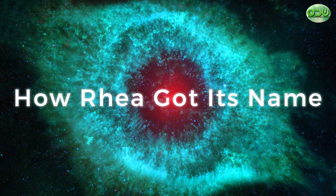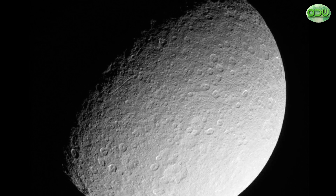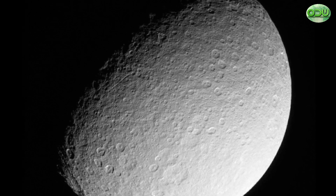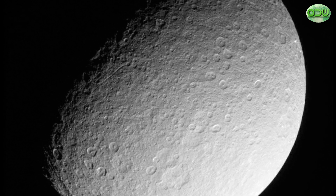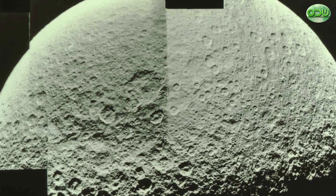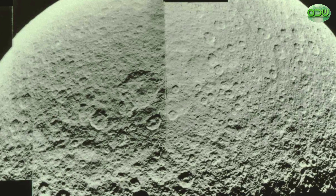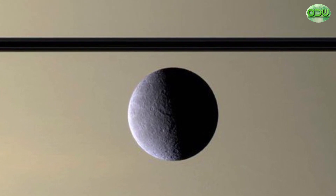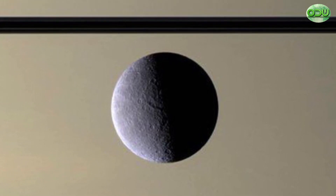How Rhea got its name. The name Rhea comes from the Greek goddess, or Titan, Rhea, who was the daughter of Uranus and Gaia. Her husband was Cronus, the Roman Saturn. Rhea was also called the mother of the gods because she gave birth to several of the gods of Mount Olympus, including Zeus, the Roman Jupiter. Cassini referred to Rhea as one of the four Sidera Lodoisia — stars of Louis — after King Louis XIV. The other three were Tethys, Dione, and Iapetus. Astronomers also refer to Rhea as Saturn V, denoting the fifth moon in distance from Saturn. Geological features on Rhea generally get their names from people and places from creation myths. The International Astronomical Union now controls the naming of astronomical bodies.